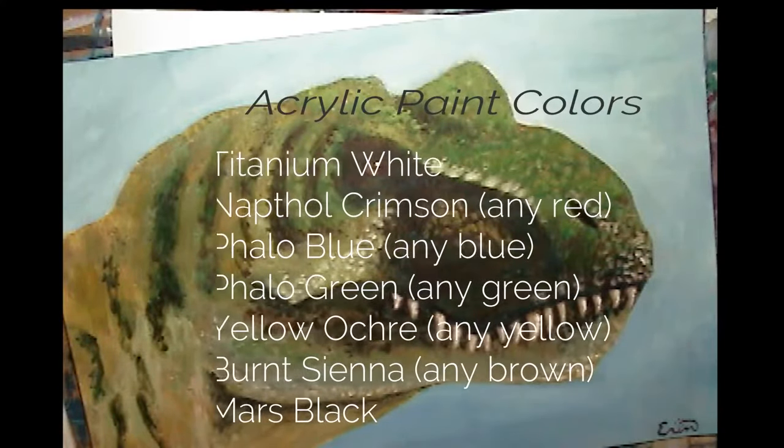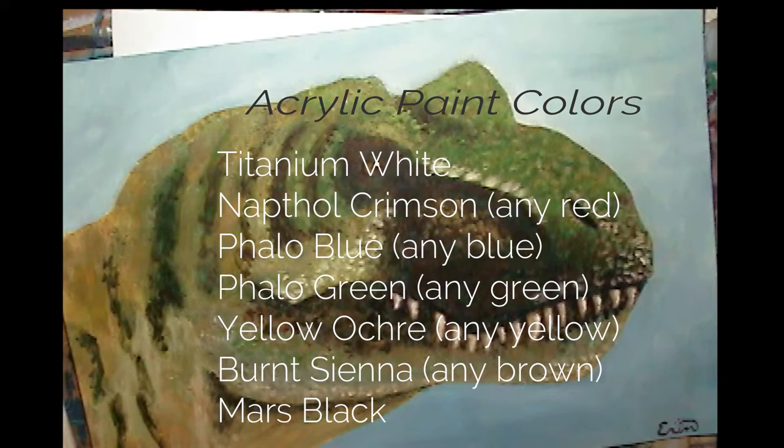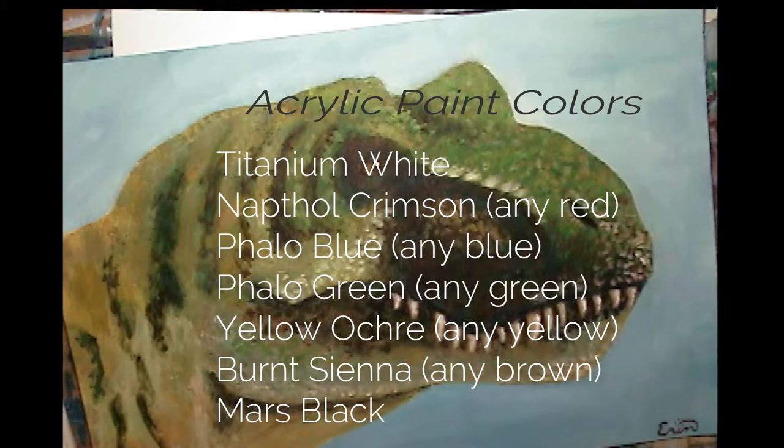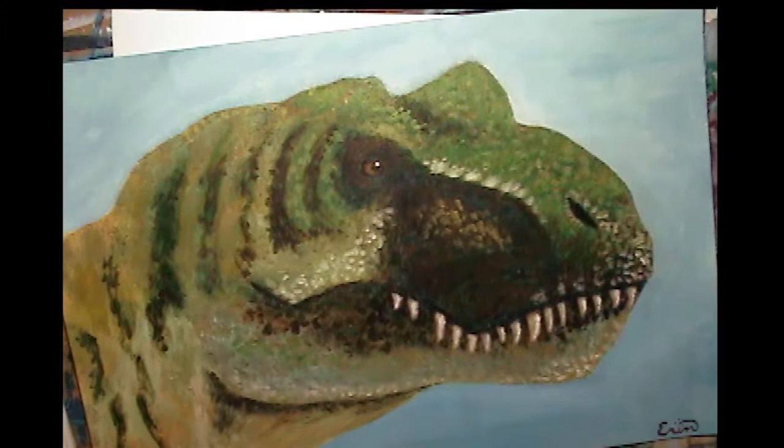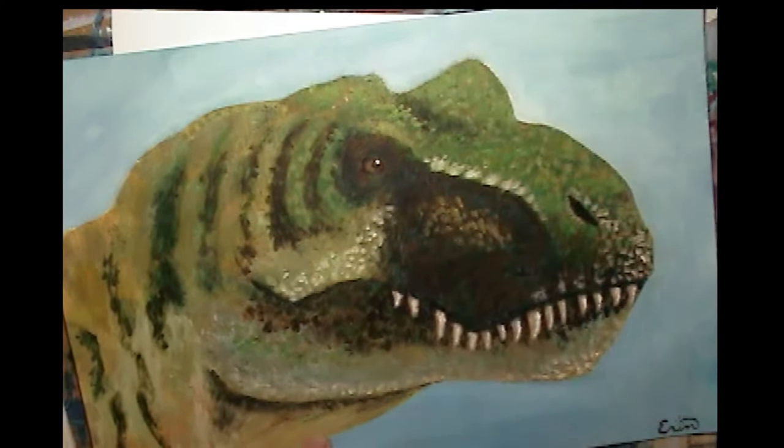So today I'm going to be painting with Liquitex Basics acrylic paints in the colors white, Phalo Blue, Phalo Green, Napthol Crimson, Yellow Ochre, Burnt Sienna, and Mars Black. But really you can use any blue, green, red, yellow or brown that you have. I'll also be using a sea sponge to get some of the texture, a detail brush, which is basically just a small brush, and a bright brush, or you can use any larger brush that you have.